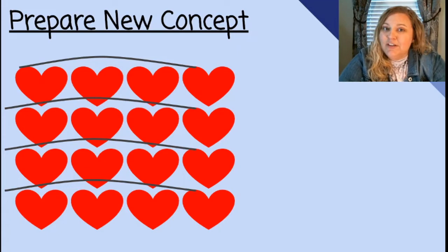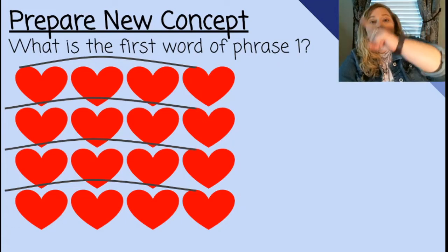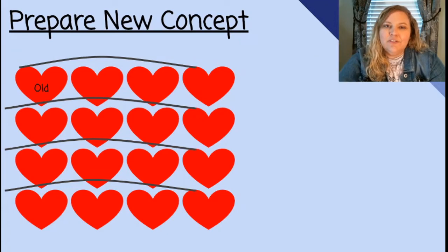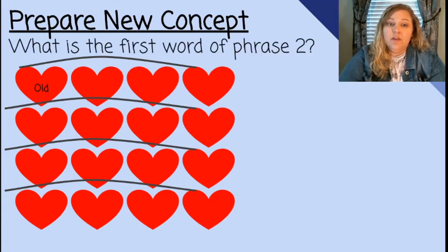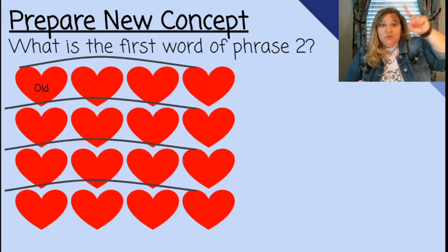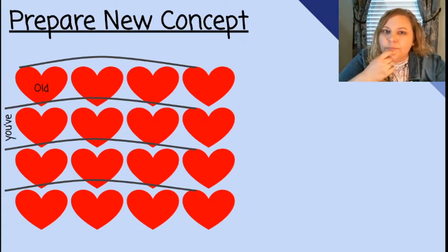Notice the phrase markings on here too. Interesting. What is the first word of phrase one? Old. Okay, that one's easy. All the others are a little bit more tricky. What is the first word of phrase two? Old Mr. Rabbit, you've. That doesn't come on the word that we clapped on. Notice how I put it in a very funny little spot before the word that we clapped on.